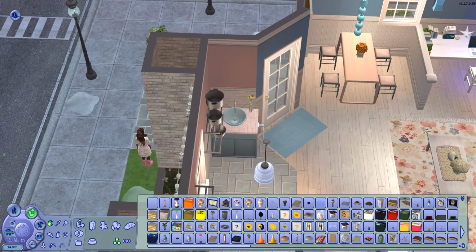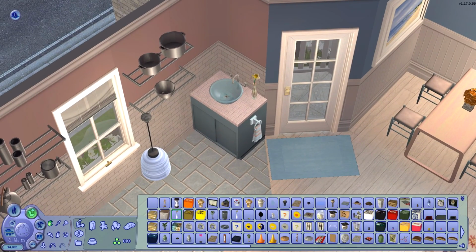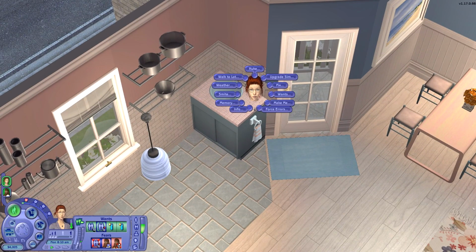And these are some of the things that it can do, and why it's so important. It can change weather. It can clear gossip, nuke attraction markers, things that you want to do to upgrade your sim, for example, which we're going to be doing as well, to make her ready for uni, make it be that she's gone to college, basically.